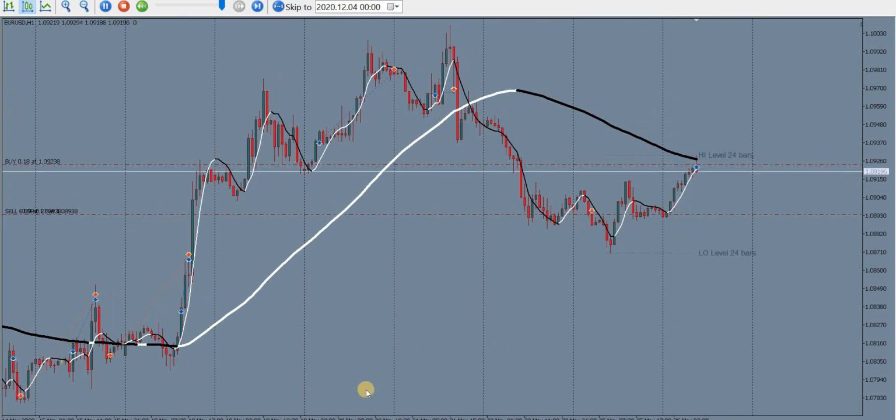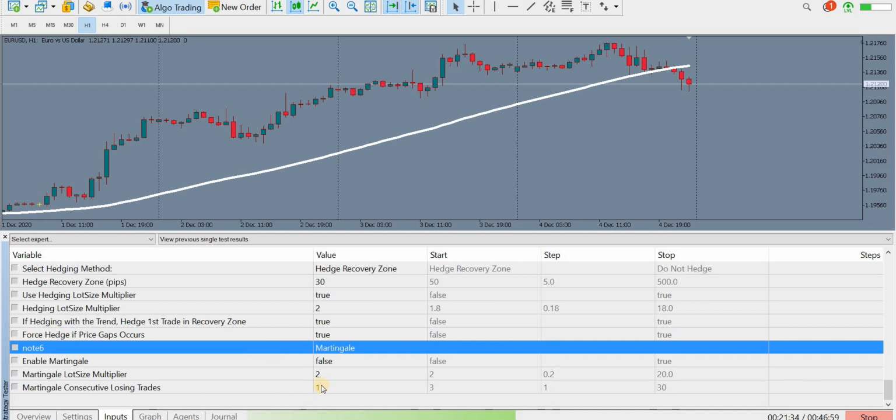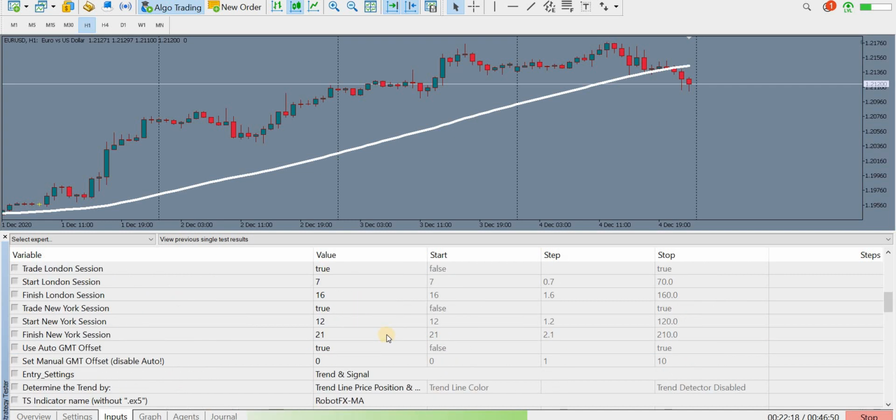And since we have a little time until this will finish, let's go a little back to the settings. Talk about the martingale. Martingale can be profitable if done properly. I know many people are scared of it, but that was an idea. For example, you have the option to limit the martingale trades. That means if martingale consecutive losing trade is set to 1, when you have lost one trade, the expert advisor will martingale only the second open trade and no further. So in case the second one also doesn't go in the trader's favor, and you lose the second one, the martingale one, then the third one will have the normal lot size, and that's a safe way to martingale, right?